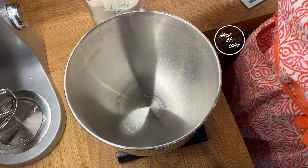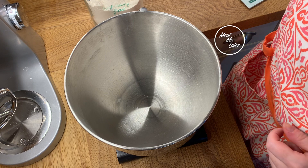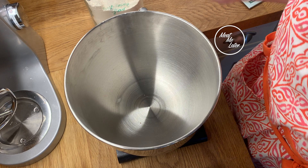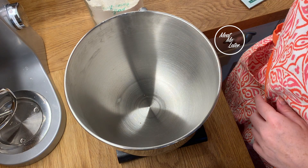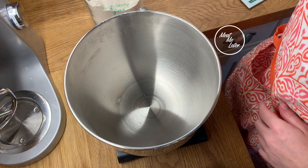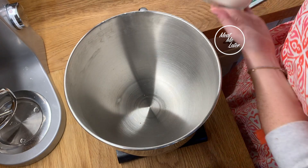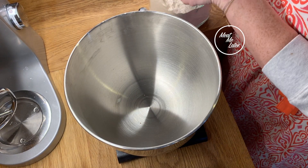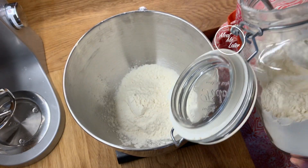I need to tie my hair back and put my apron on. Right, so before I start, I've turned on the oven — I need to preheat it to 200 degrees fan, or 220 if you're using static. I'm going to use my KMix again like I did last week because it's just the easiest way to do things. Now we're going to weigh out the flour — we're using self-raising flour, 225 grams.